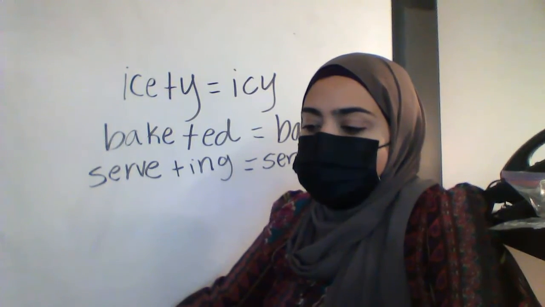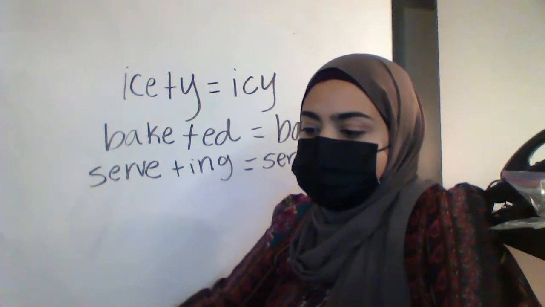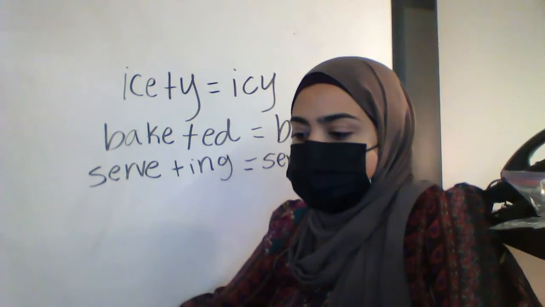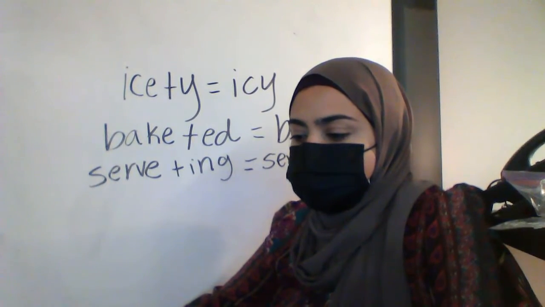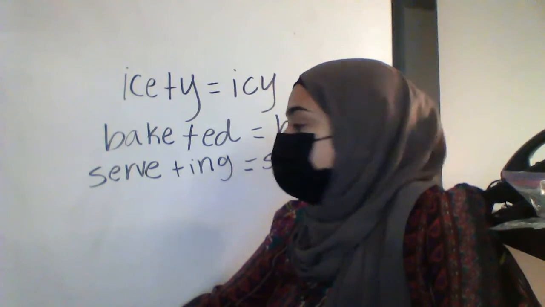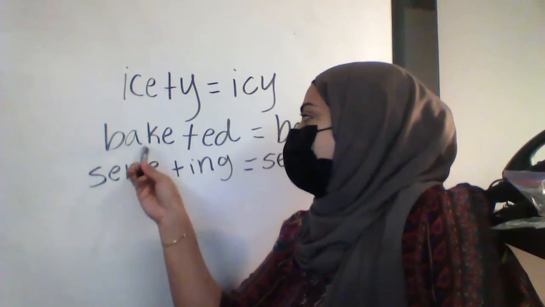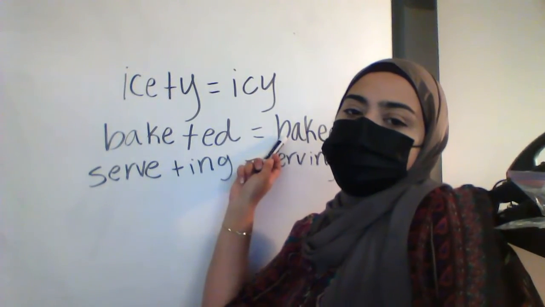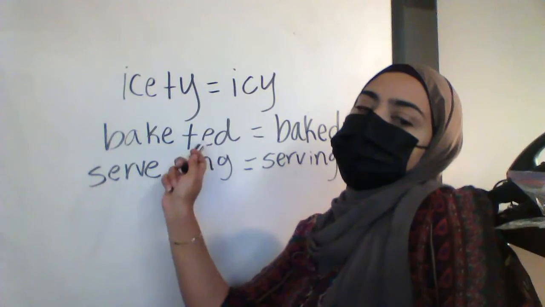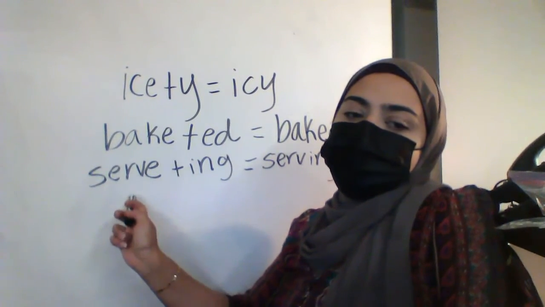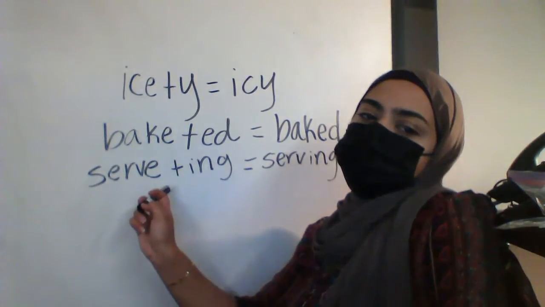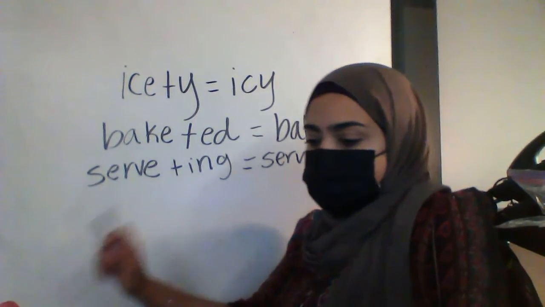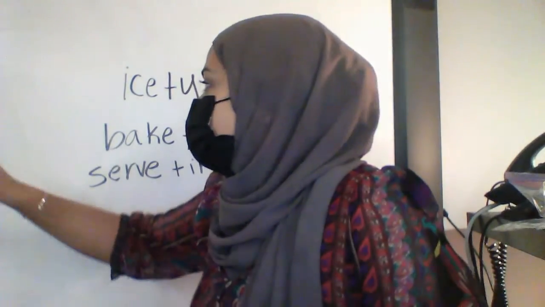That's right, the final E was dropped before adding the suffix. When you encounter words like this, the E does not have to be a sneaky E. It just has to be silent. Let's look at other examples, like bake, B-A-K-E plus E-D. Did I write B-A-K-E-E-D? No, I dropped the first E. Very good. How about in serving? Did I add that E? No, I dropped this E and added the I. Very good.